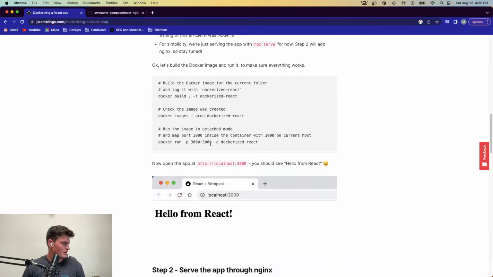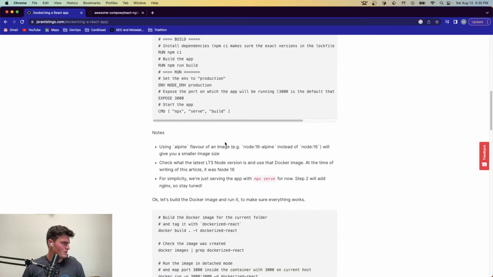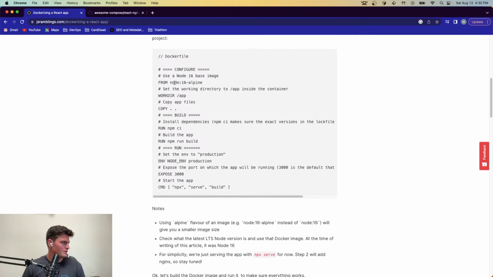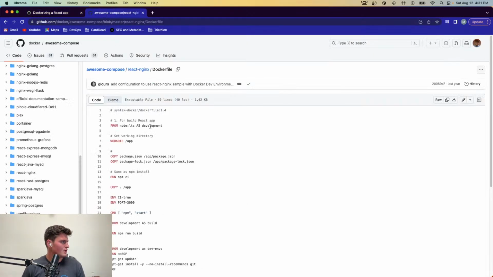Build. Okay. Oh, here it is. So yeah, node image. We set a working directory. We copy all the app files. Okay, this is a much better Dockerfile. Not that the other one is bad, but I don't need Nginx.